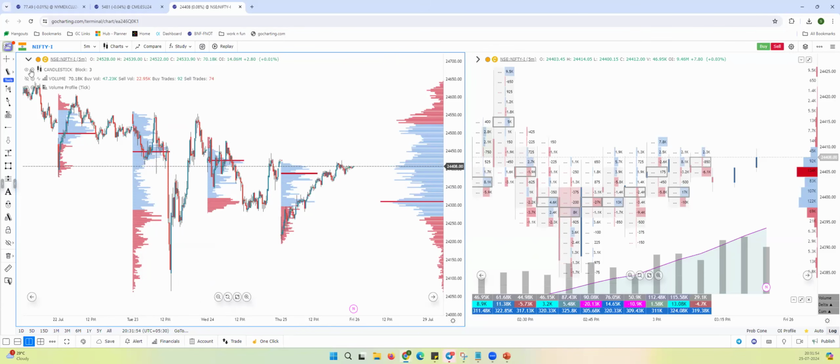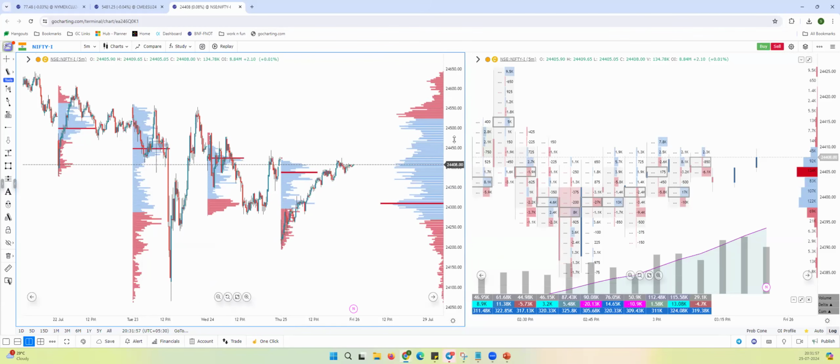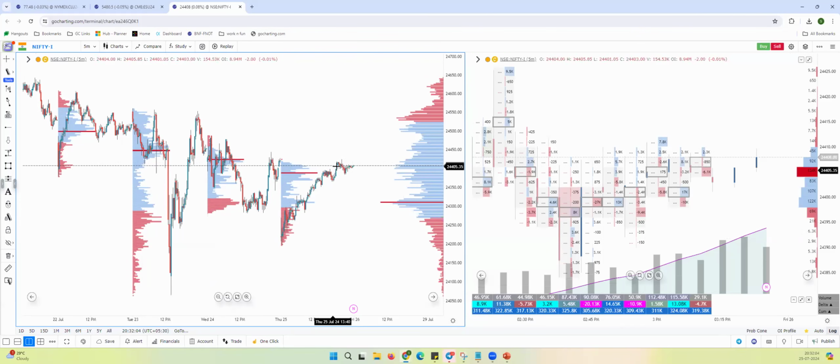So now VPOC, I think Angad already explained, but VPOC is basically within the entire chart, whatever place where the most of the volume happened, the day or the session or anything, is called the VPOC. So generally focus on the VPOC, also focus on certain HVN. For example, here is the VPOC. Also, this is a very high traded volume today. Yesterday, again, this was a VPOC, but this was a high traded zone again. This was the VPOC here, if you see. This was the VPOC here, if you see. So anywhere where max volume happened during the day, that zone is highlighted in a line, which is VPOC.